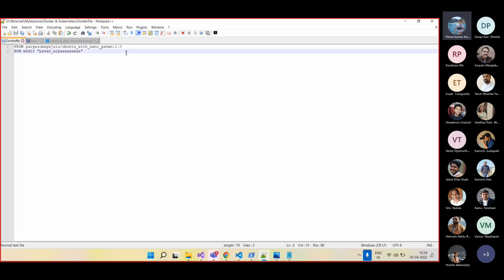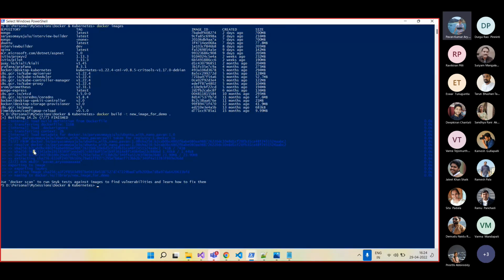The first one is from which base image I should take a new image. The second command is that I wanted to create a directory inside this particular image. You can see this is the first command that got executed. This is step one. And then you can see this is step two, RUN mkdir.